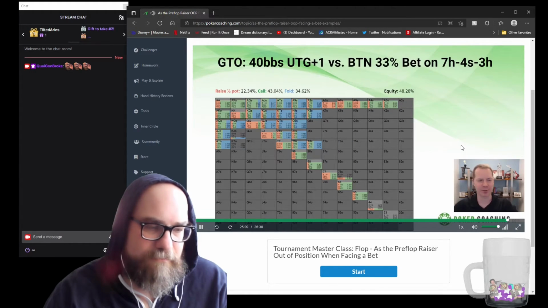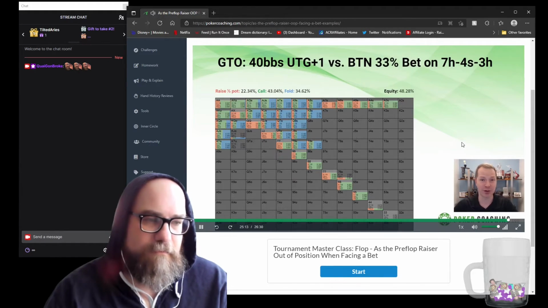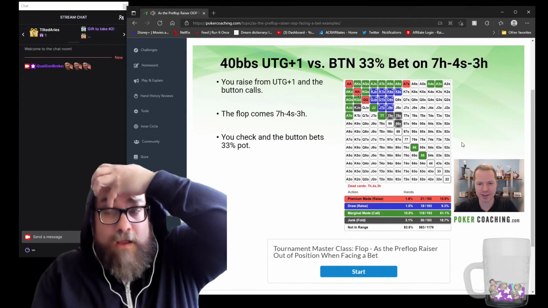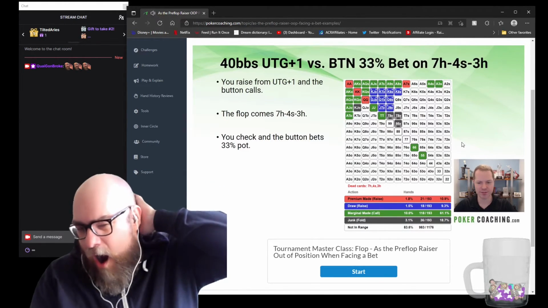Kind of convoluted. It has to deal with blockers and equity and how ranges interact perfectly, and it's going to be very, very difficult for us mere humans to figure that out. So use a strategy like this. Like I said, maybe call a little bit less with king, queen, ace, 10, 9, 8. But everything else here looks very, very good.